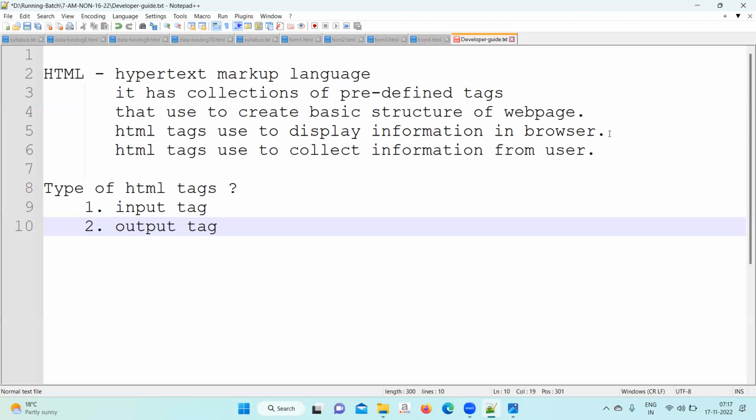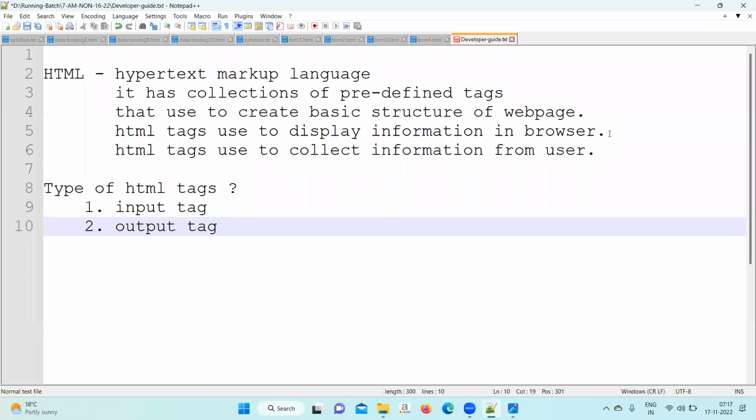Come to Gmail. When you open Gmail and go inside, you will see a lot of inbox, a lot of messages, emails will come, right? So when you are writing an email, you will enter to whom you want to send, what will be the subject line, what is the body content, and you will attach some file also. So when you are sending the email to someone, you are going to input many things, right? While writing the email, you are doing the input. That happens via the input tags. Different types of input tags we have. Via that, you will give the information.